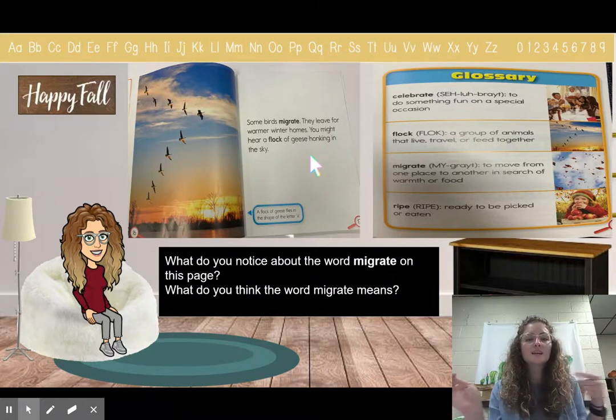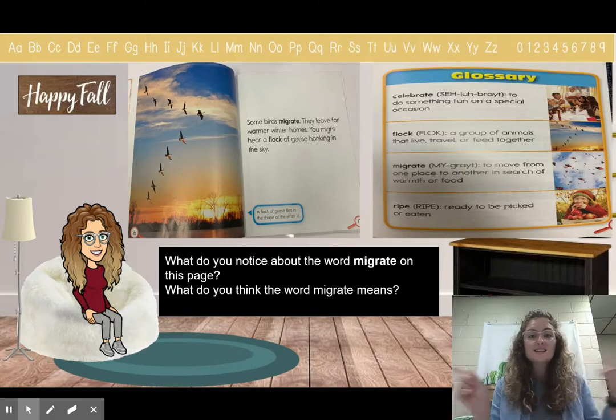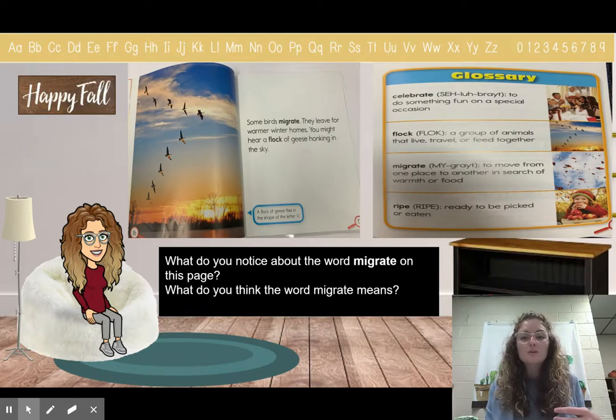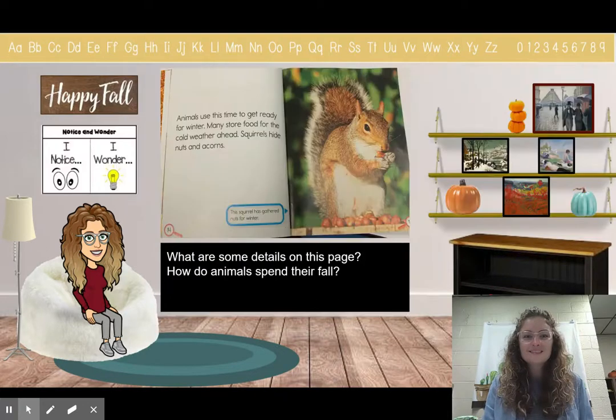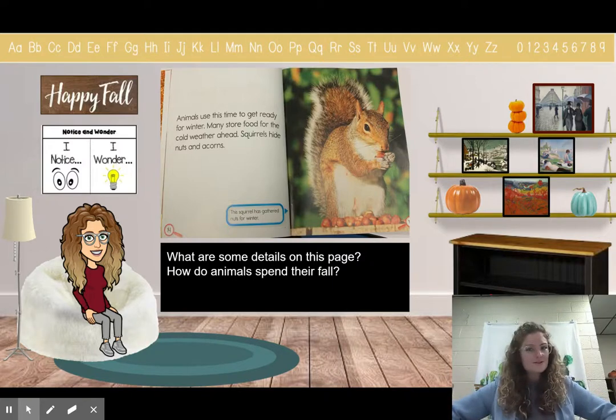So I want you to tell me in the Ed puzzle, what two types of animals or insects did we learn that migrate? If we know that migrate means to move for warmth or food, which two types of animals do that we learned about? All right, so what did you put? Did you put geese and monarch butterflies? I sure hope so, because those are the two types of animals or insects that we learned about.